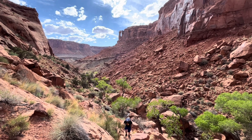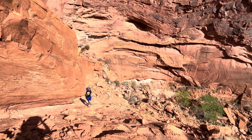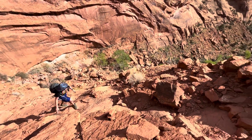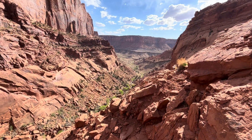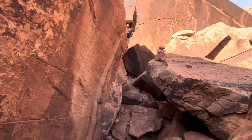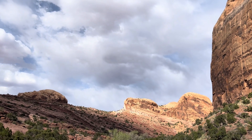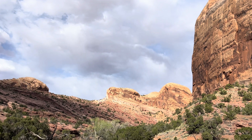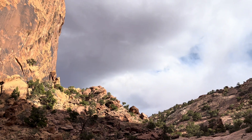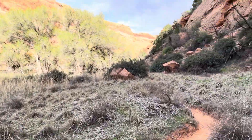At this part of the hike, I began to understand why there were multiple signs stating this trail is strenuous and hard to navigate. We wandered aimlessly up cliff faces just to turn around after realizing we went the wrong way, but eventually we got it. If you don't have a trail map and a good sense of direction, I would not recommend completing the trail this way. We had about three miles left of the trail when I saw something I was not happy to see — storm clouds. Desert storms and canyon washes don't play well together, and if you aren't careful you can get caught in a flash flood real quick. When I saw those clouds, I started booking it and keeping to the high ground when I could.